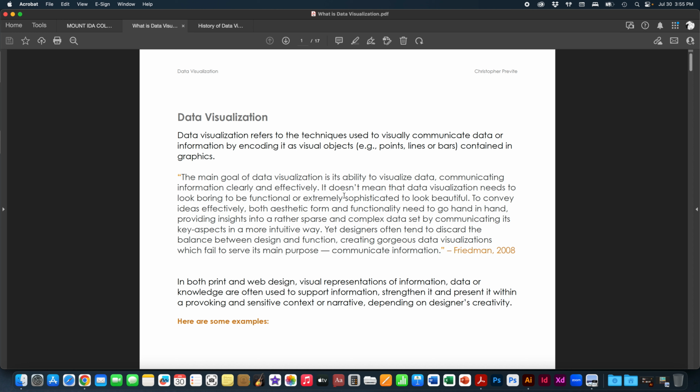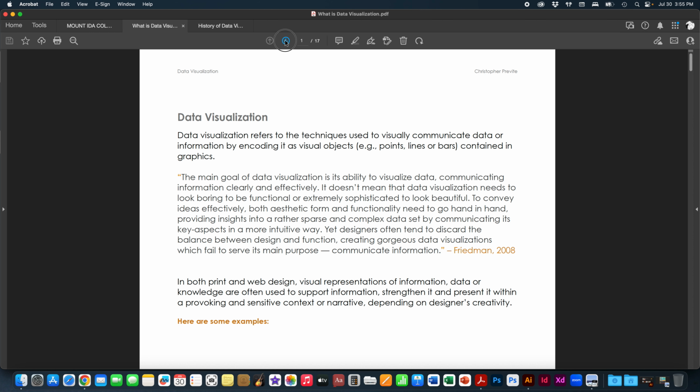And all of those things, even if it was all presented as blandly and factually as possible, but just some music was chosen to play in the background while people were talking or they were showing information, that choice alone would persuade an audience a little bit. And data visualization is the same way: the techniques used to visually communicate data or information by turning it into visual objects, and then laying out those visual objects and presenting them to people, are all persuasive choices. So in that way, we are telling a particular type of story. And that's what we're trying to do here.